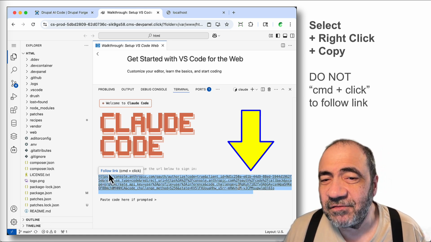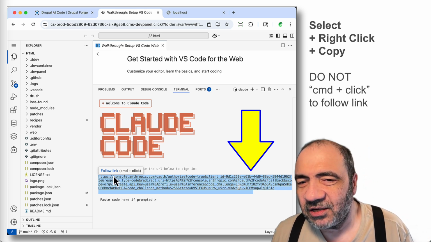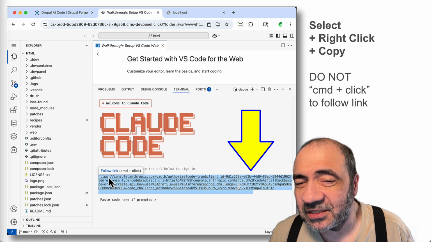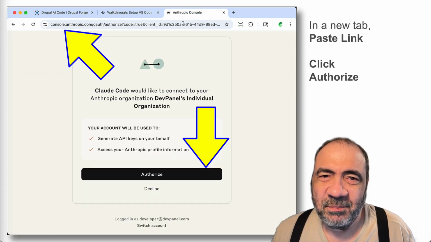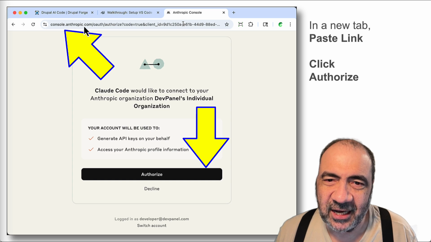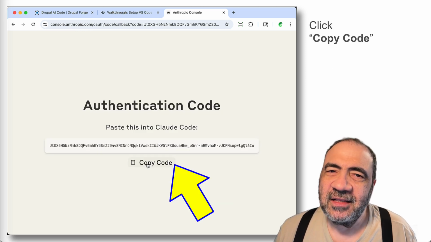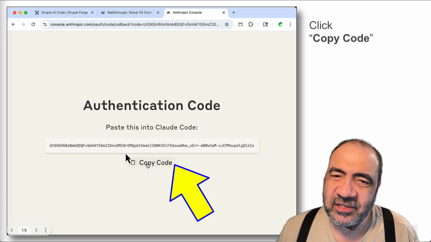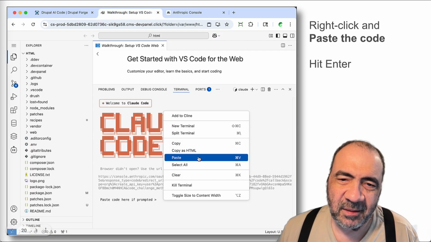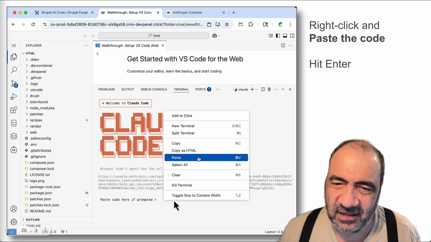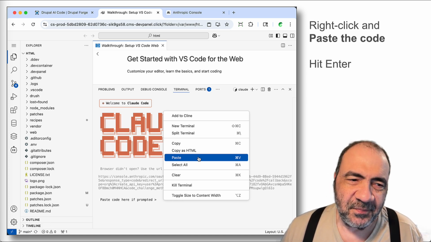Do not click follow link. I think there's an issue with that. So I would just select it, copy it, and then paste it in a new tab, authorize it, and go through the same process. And this time it gives you the code that you can copy, come back, and paste here at the 'paste code if prompted' prompt.